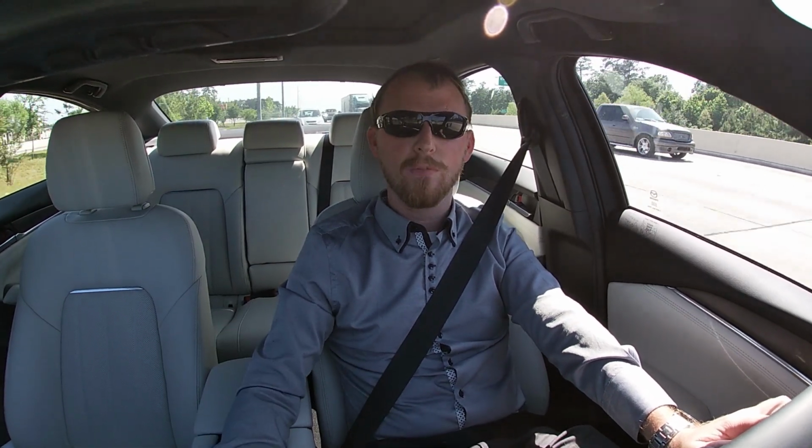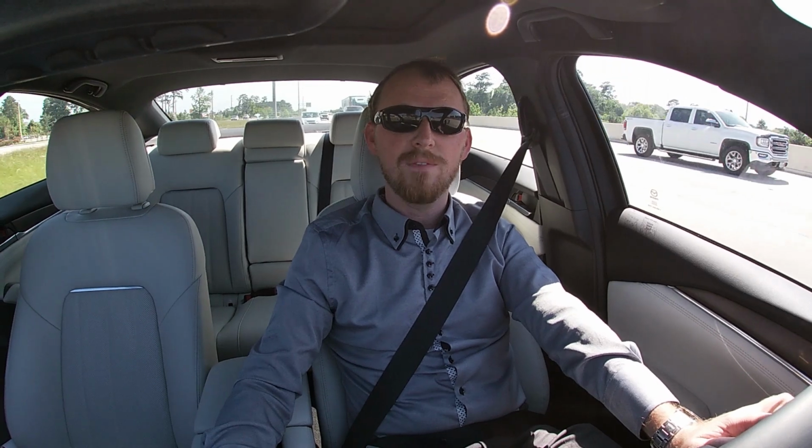But if you want all the technology, you want a very comfortable car that still has a very capable level of performance, and you want something that won't hit your wallet as hard when it comes to filling up at the pump, then the Mazda 6 Signature specifically is definitely a rival for any of those European badges. But what about the rest of the Mazda 6? What else does it have that really has that wow factor over the Europeans? Well, let's take a look at the exterior and the interior and see what else Mazda has in store for those who want a little bit more of an upscale flavor.